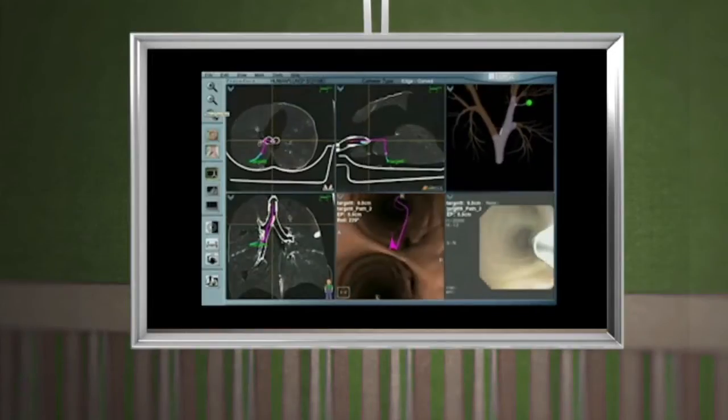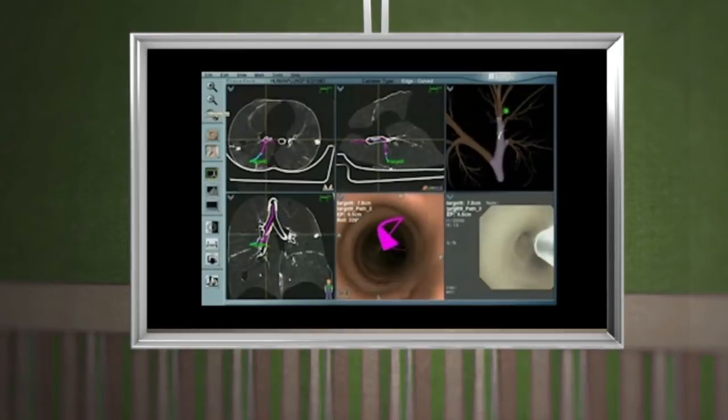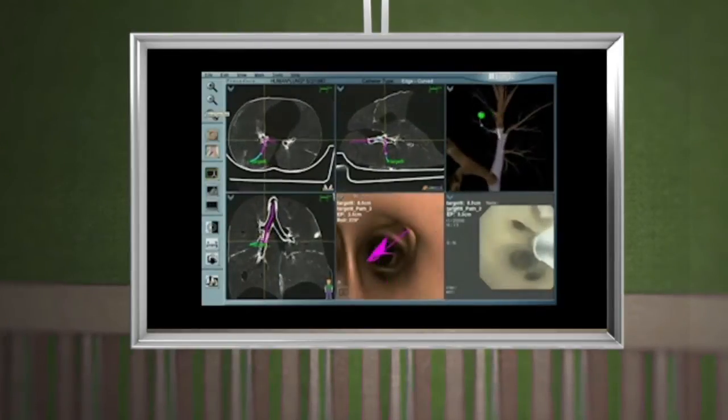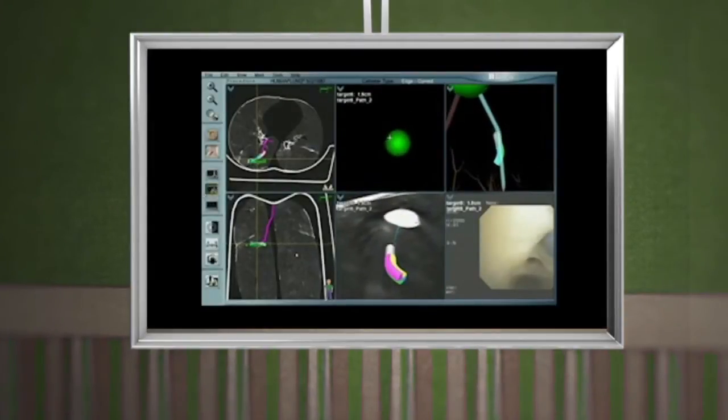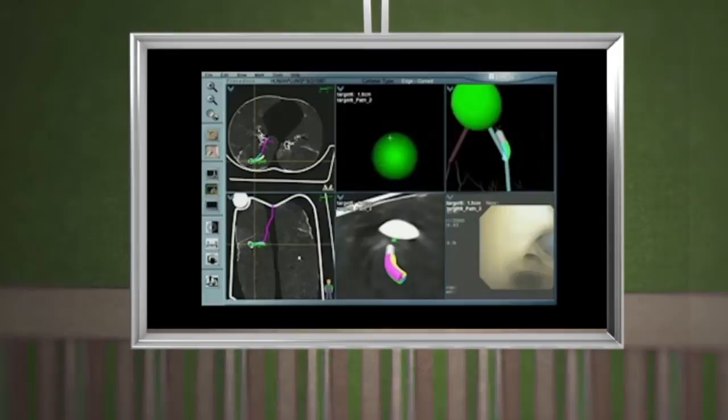Abnormal lesions in the lung that require biopsy can be highlighted as a green dot, and there's a pathway that's delineated by the computer to guide the physician as to how to get to that lesion in the most effective and safe manner. Once a catheter is delivered to the area of the lesion, a number of different tools such as needles or biopsy forceps can be used to obtain tissue that can then be looked at by pathologists under a microscope to give us a very definitive diagnosis of what the abnormality is.